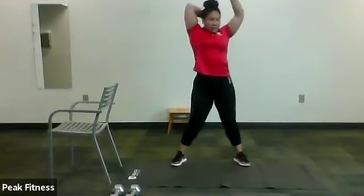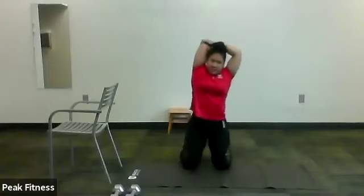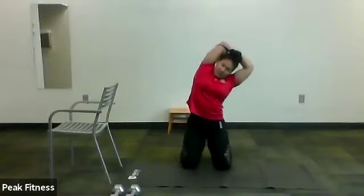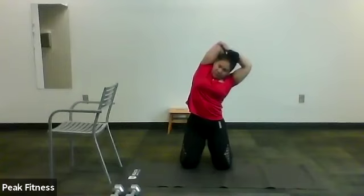So bring that arm up, arm behind your head, slight bend in the elbow. I'm gonna kneel so you can see my arms. And leaning off to the side, so you feel it in your side abs. Give me a couple deep breaths here in three, two, and one.